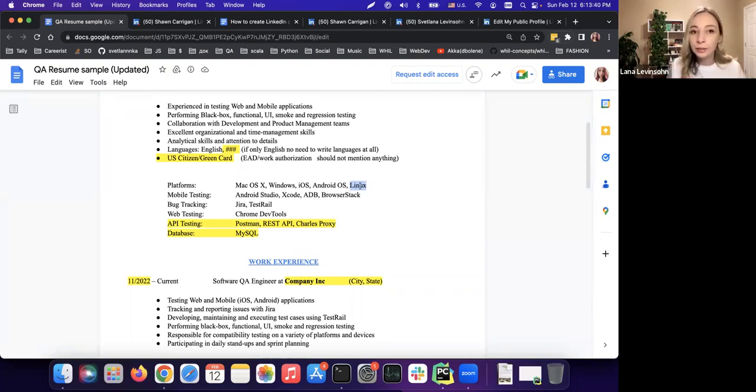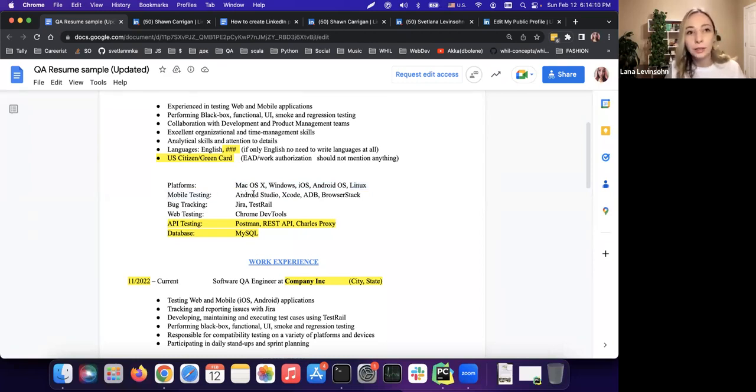So if you're adding this platform, definitely find some YouTube videos that explain what the Linux operating system is and how it works. If you're absolutely not comfortable, you can take it out. So this one's definitely not required. Mac, Windows, iOS, and Android, those are must-haves. So these ones you should definitely put here. But Linux, you can omit if you don't feel absolutely comfortable with it.